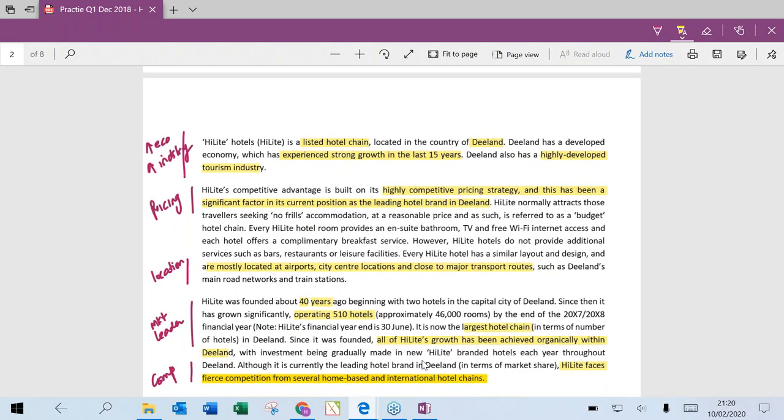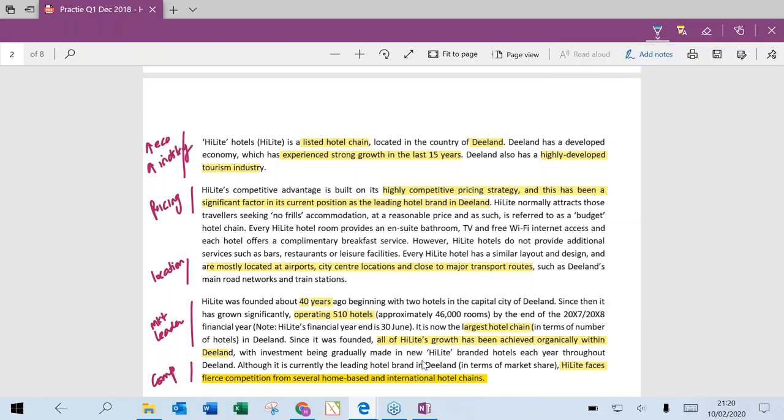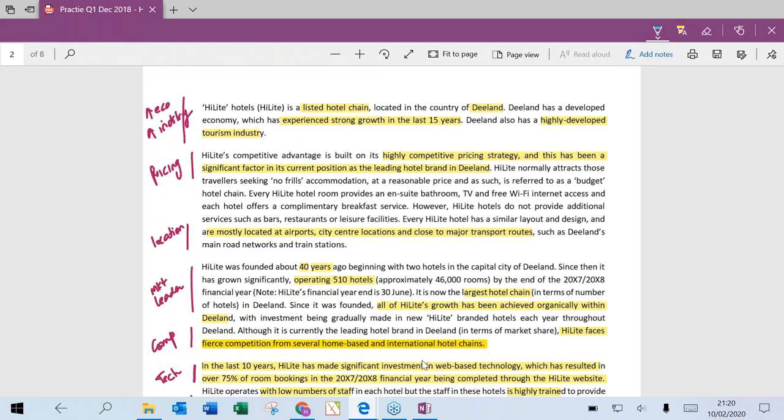Now, since we know what exactly the requirements are, you go back to your introduction. You have already highlighted something, and just try and do your referencing on that. Many times some vital information is hidden in the introduction. Examiner is very cunning, I'm sorry to say that. That information is not mentioned in the exhibits. So do not miss the introduction. Since we have already highlighted some key information, all you need to do is go through that key information and see whether you can pick up something which can help you in your answer.